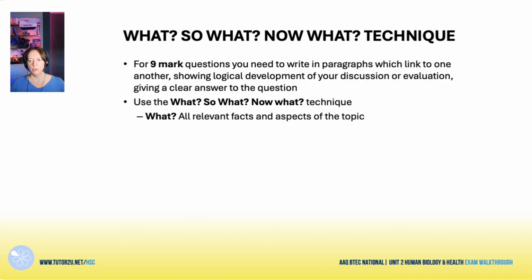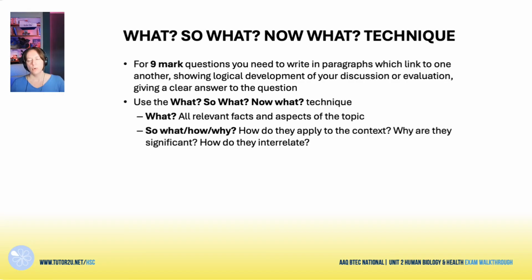So the what, so what, now what technique. So the what part of it, that's all the relevant facts and aspects of the topic. The so what or how or why is how do they apply to the context. So you will be given a scenario for a 9-mark question, and I'll show you an example in a moment. So what is significant about those facts and aspects of the topic? How do they interrelate? What are the connections between them?